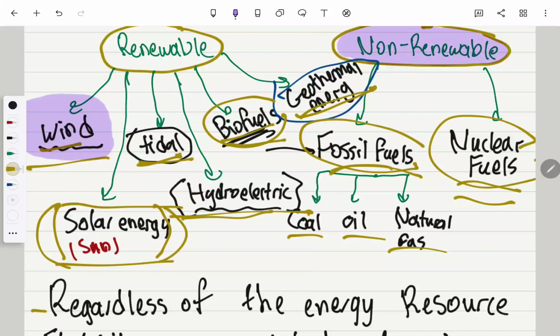Go to the solar energy. Okay, again, they're very nice. They're actually amazing, but their issue is that they're also not reliable. Okay, what do I mean by that? If you face a day where the weather is cloudy or it's raining and you want to generate electricity using solar panels, you can't because the sun is hidden behind clouds, making it impossible for you to actually generate electricity using solar panels on such days.